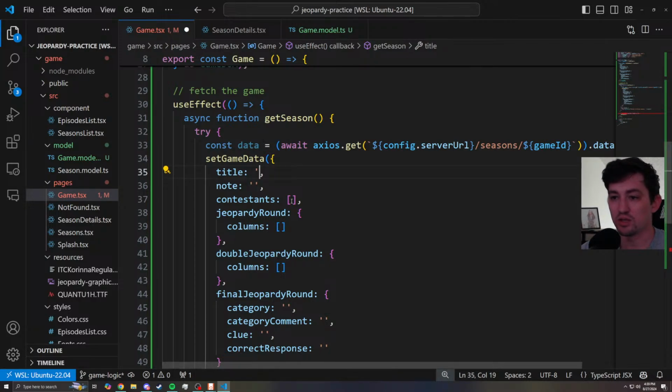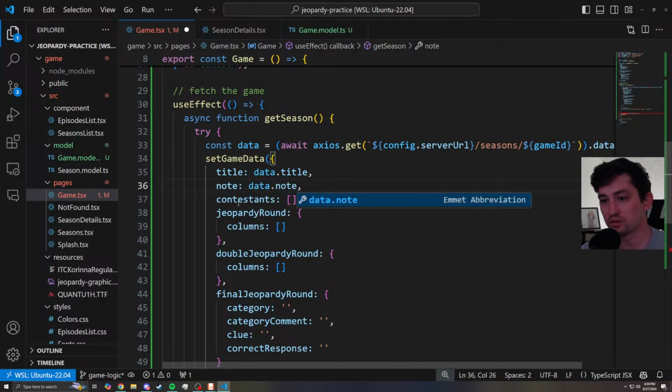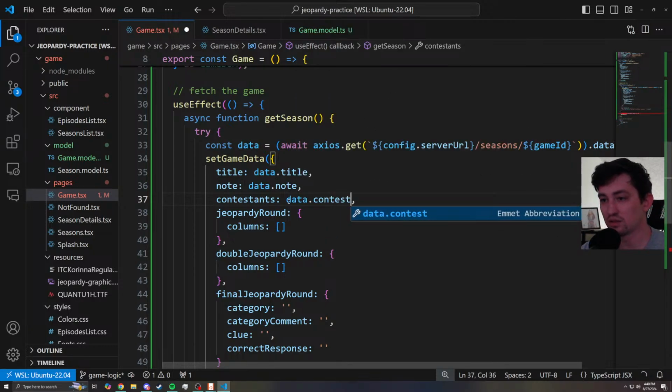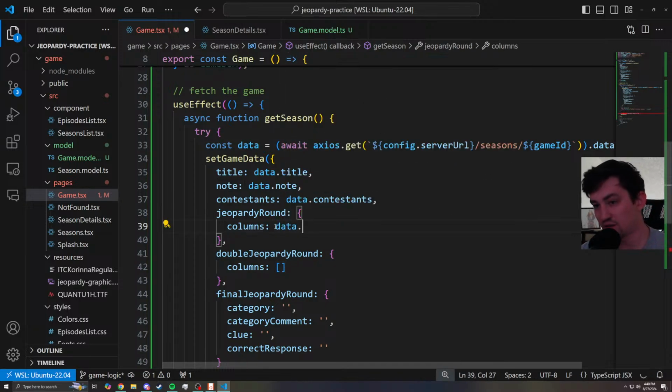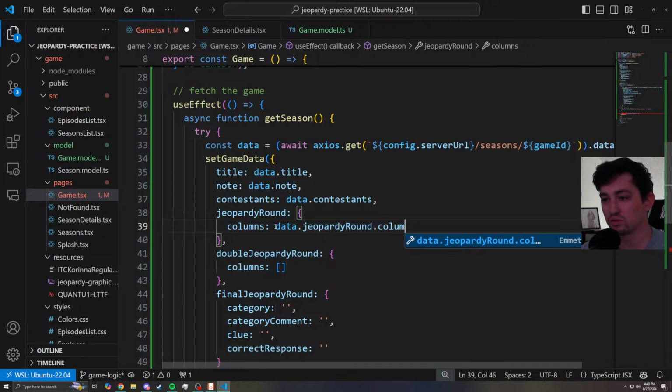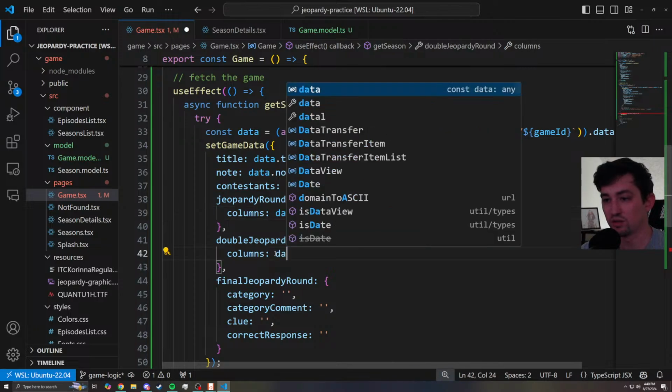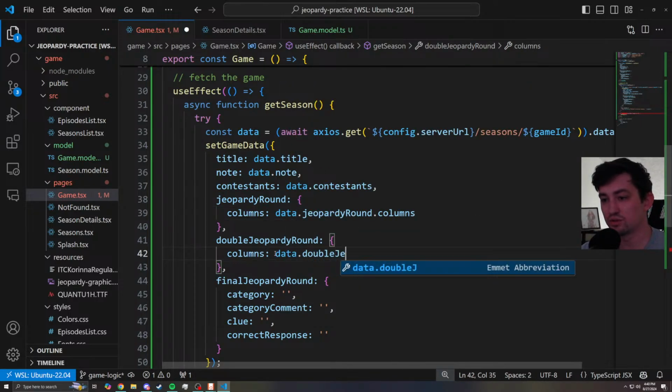Title is going to be data.title. Note will be data.note. Contestants will be data.contestants. Jeopardy round columns will be data.jeopardyround.columns. Simple stuff. We actually don't need that at all. Data.doubleJeopardyround.columns.